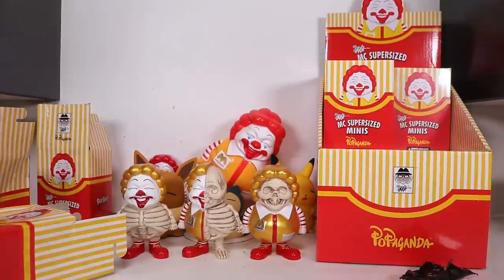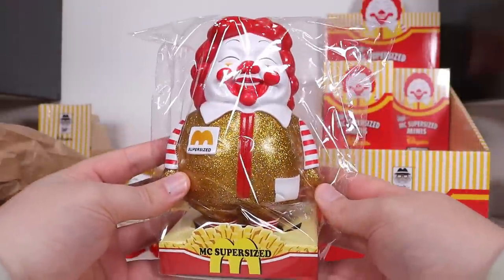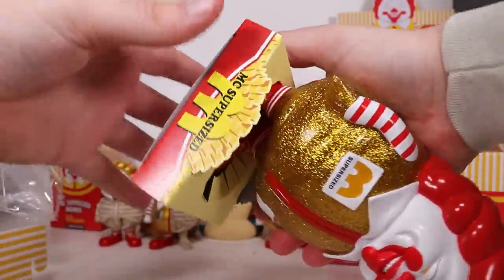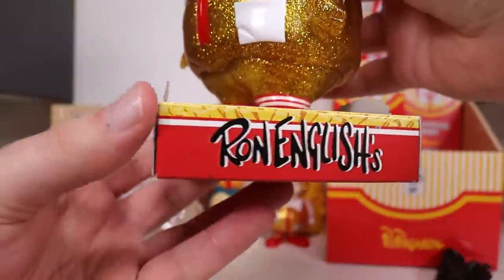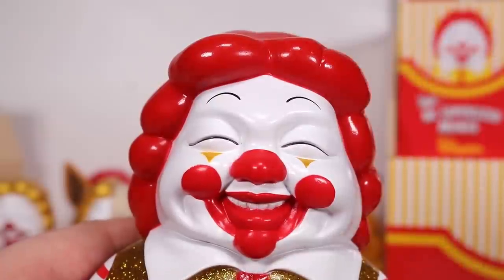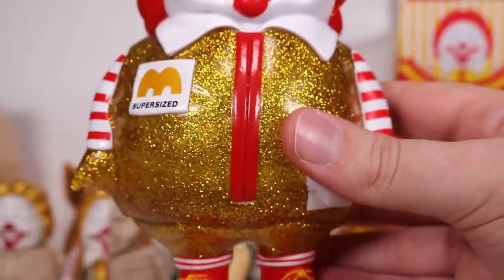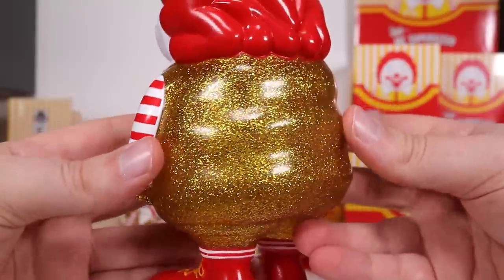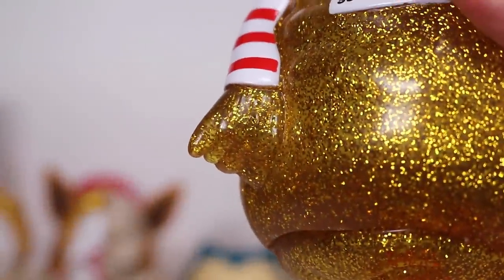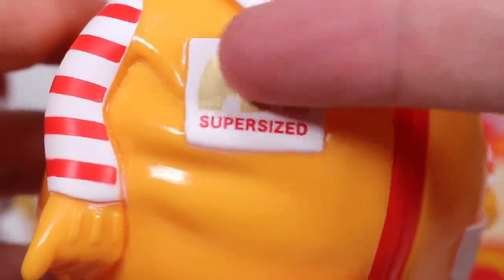I think it's time for lunch break. I bought a packed lunch today — it's a Ronald McDonald, they came in these little paper bags. Let's take a look at the bigger, much more expensive ones. They have these cool mixed super-sized stands. He has some yellow eye paint underneath his eyes, as opposed to the original one that has blue. And of course we have this golden body — kind of like a gold glitter effect, except it's very smooth. His gloves are gold, his golden arches pocket, black text, normal yellow. The original one had more of a gold and then red.